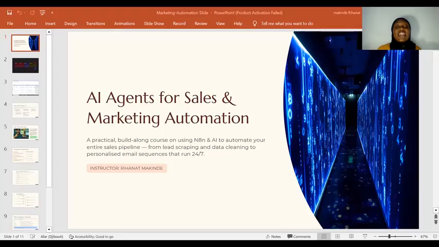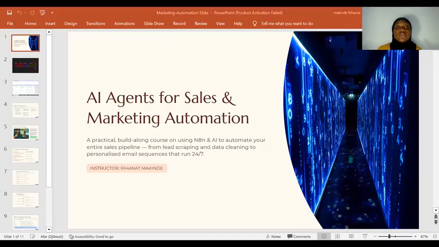An average sales rep's daily activities are going to be like searching for leads, maybe on LinkedIn or websites or any platform that they use, finding their contact information, qualifying them, scoring them, right, and then sending personalized outreach. Imagine you want to reach out to 100 people in a day. That's already too much work. And at the end of the day, you don't even get the time to check your strategy to see how the work is moving forward, right? So now imagine that all of this is being done automatically for you.